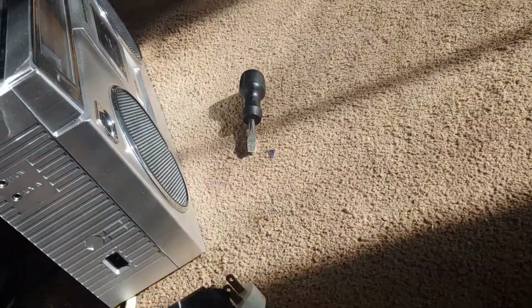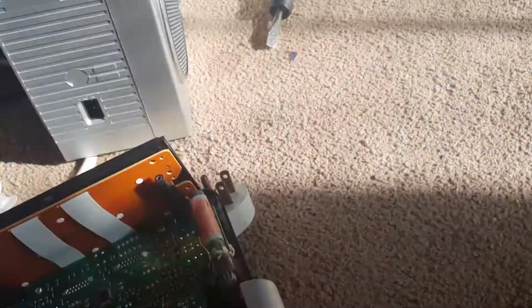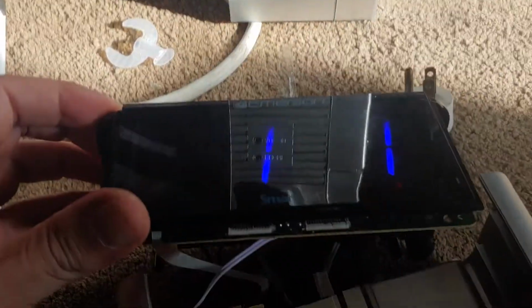Then again, I don't want any of the components to touch anything. Yeah, that should be fine. See? Still powers.